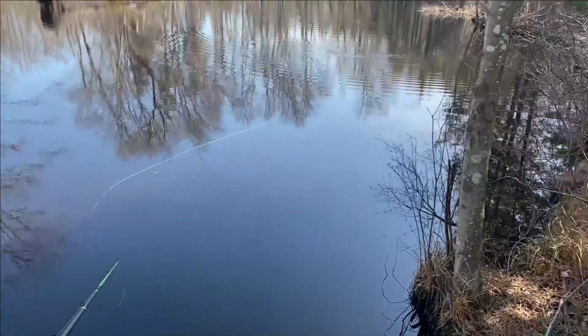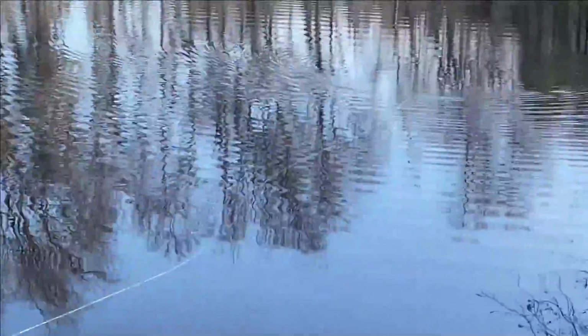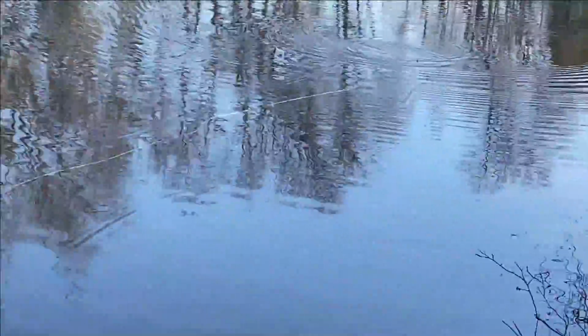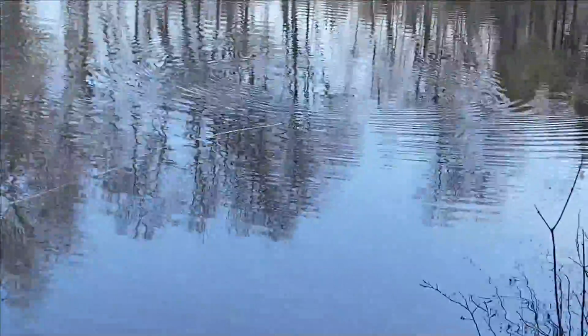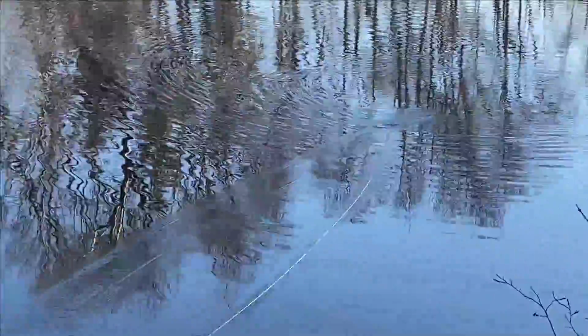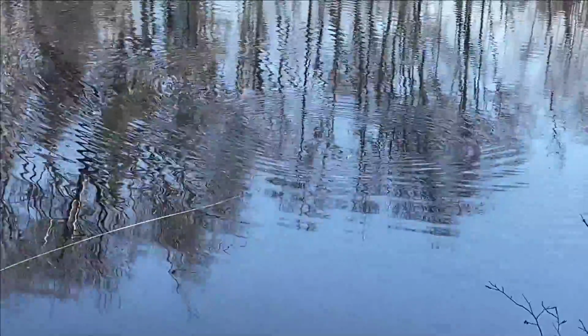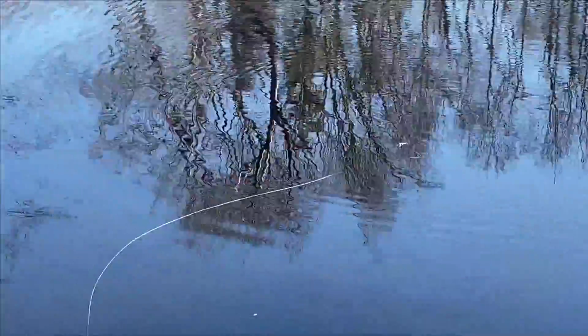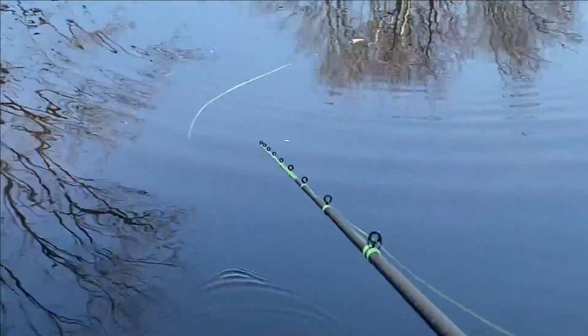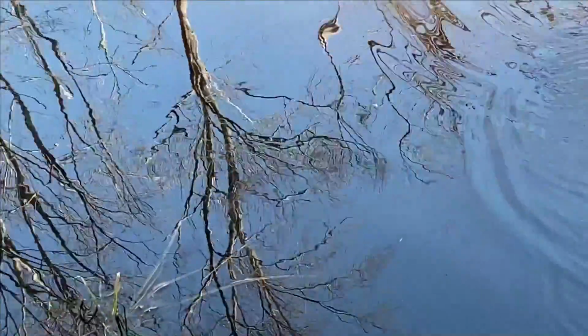Make that bait move. See if I can zoom in on the bait a little bit here. Can you hear it kind of moving from here? So each side will twitch on this rod. Bait's moving. It's a little tough to film it and do it at the same time, so as we get closer, you'll be able to see it even better. And again, just give it the rod and get that thing going back and forth. See if we can get both the rod and the bait in here. Twist it out again a little bit. See if we can go this way.